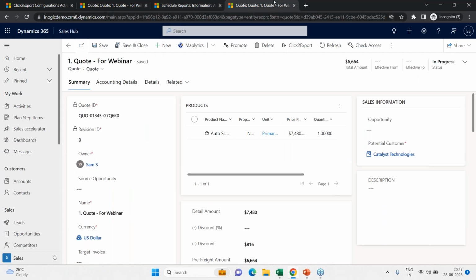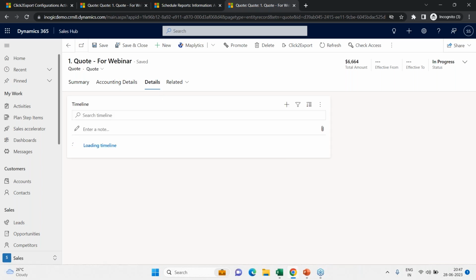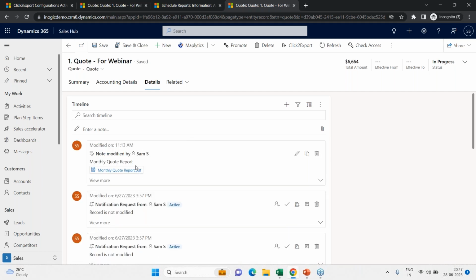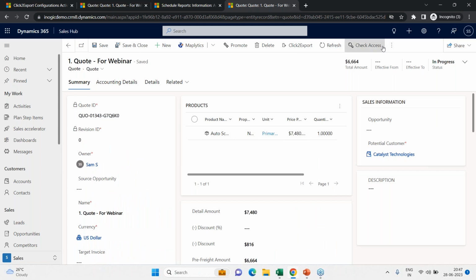So let's say if I go for a particular quote right here, and I'm just taking a hypothetical business case that once this particular quote is activated, some action needs to be performed. Maybe let's take a couple of actions. Or for simplicity, let's take only one action, that this should be copied as a note right here. So what we can do in this case is, we have already pre-configured this with a workflow.